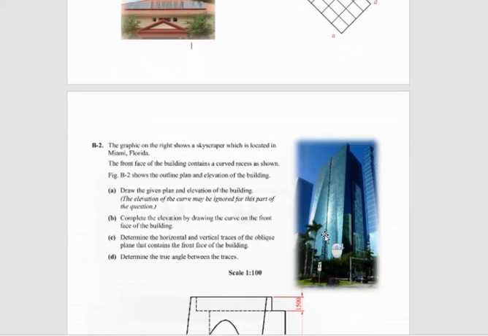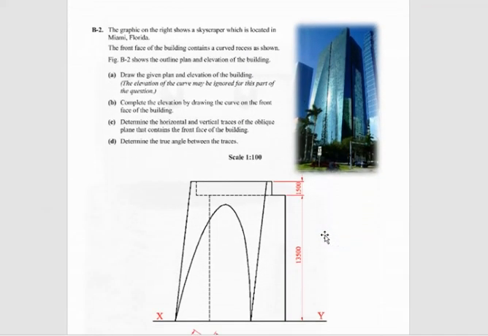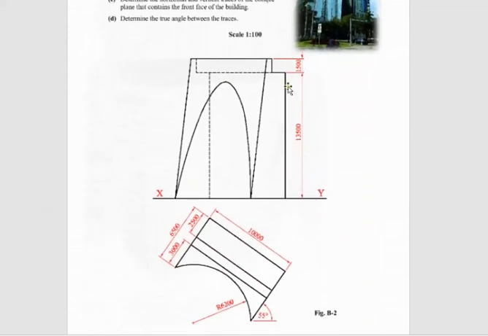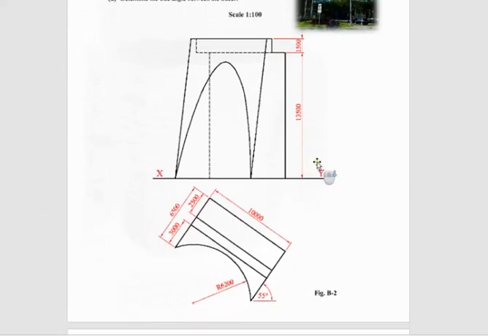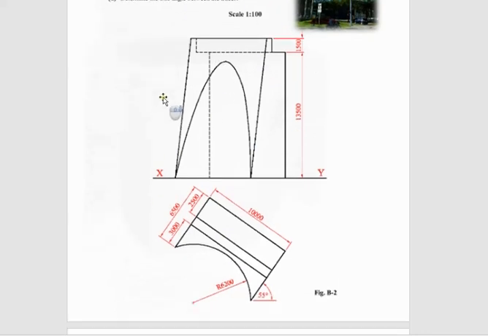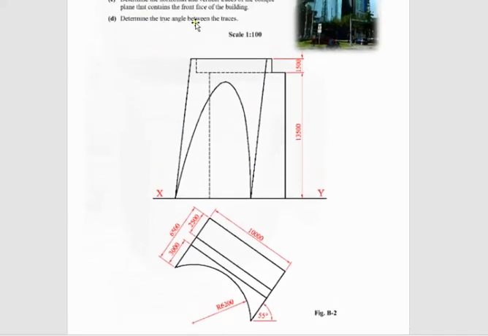Now the next two questions we've already looked at in the video, so these are just how they appeared on the exam paper. What we've done is gone through all these. This is what the exam questions look like. We already know, we set this all up in plan first, then create our generators in plan. That's how we find our curve. The last piece is to find the traces, and the very last point is to find the true angle between the traces. That's where we're folding the vertical trace down onto the ground, folding it flat.